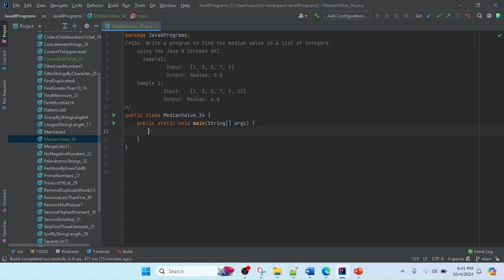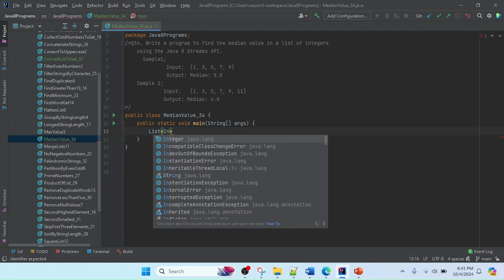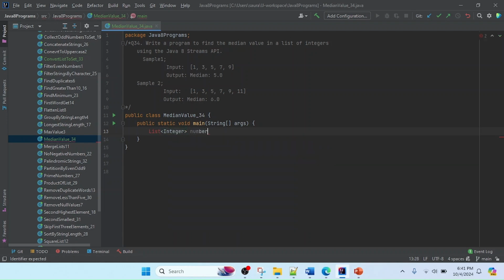Now we need to create a list of integers. I'm going to create a List, passing the type as Integer, and I will keep the reference name as numbers equals, and I will use Arrays.asList to create the list.